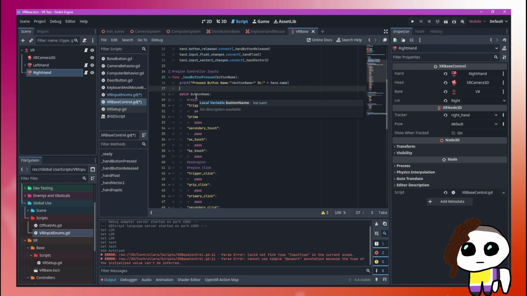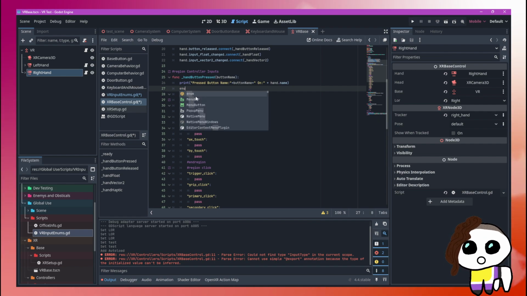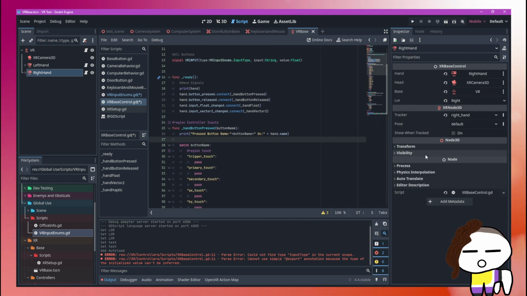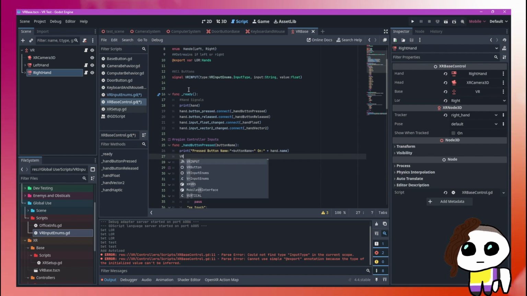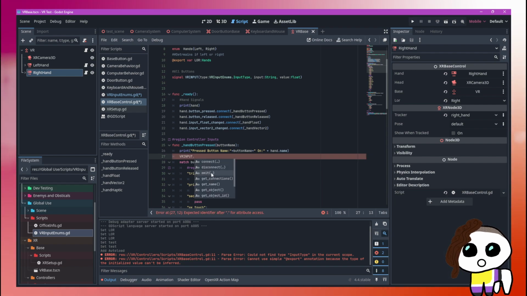So now I'm able to, what I could do is enum. No, I have to do the signal and then emit. So I would do VR input dot emit.